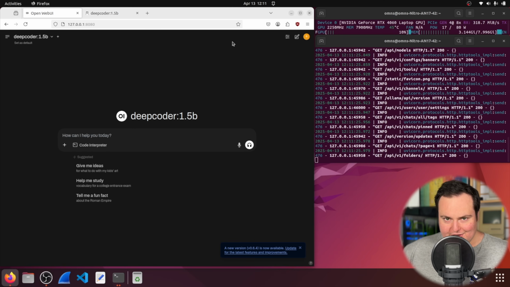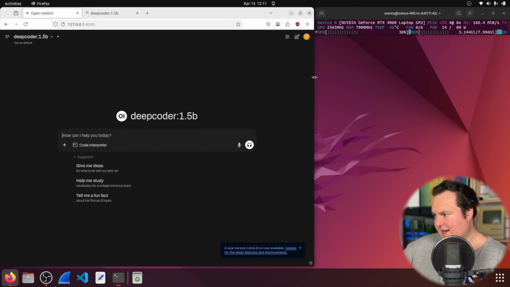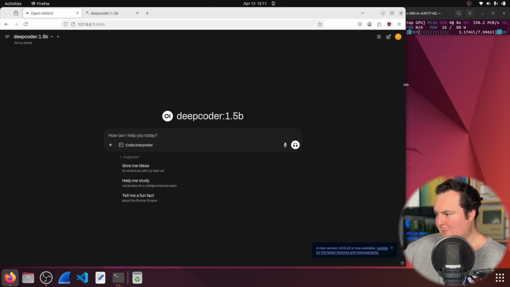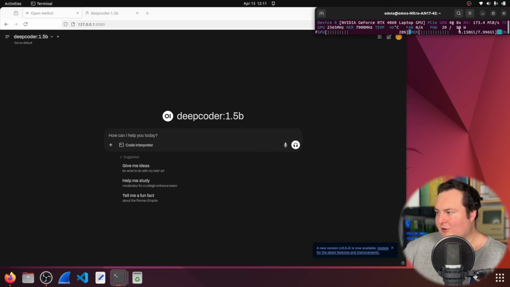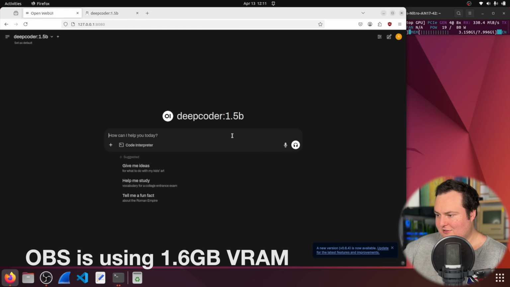It is very interesting to note that this is actually a thinking model. So this 1.5 billion parameter code model is actually going to think as well, which may or may not be somewhat interesting. I'm going to minimize this as it gets quite distracting, I find, and we'll just expand this over. Keep in mind, video card utilization can be seen up here in the top right in NVTop, currently sitting at around 3.1 gigabytes of video RAM.